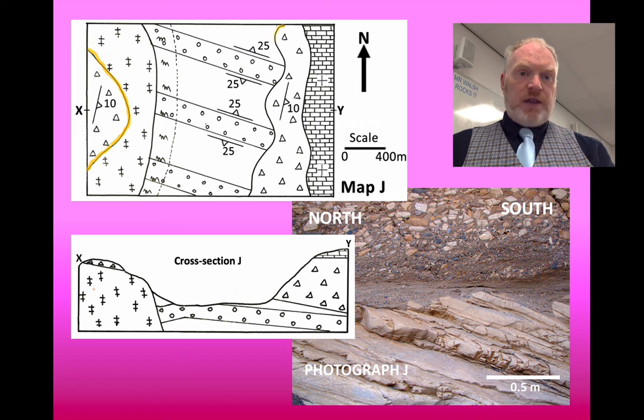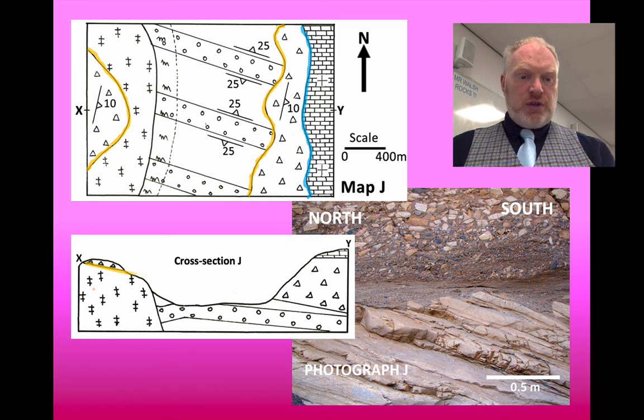We've got this one that I've highlighted in orange at the base of the breccia, and the one I've highlighted in blue at the base of the limestone. Notice how the breccia is dipping 10 degrees to the east, but the limestone is horizontal. If we put those on the cross section, you can see what I mean.